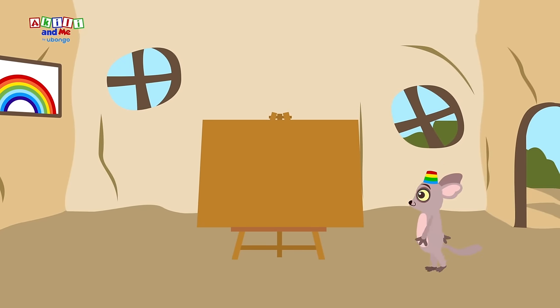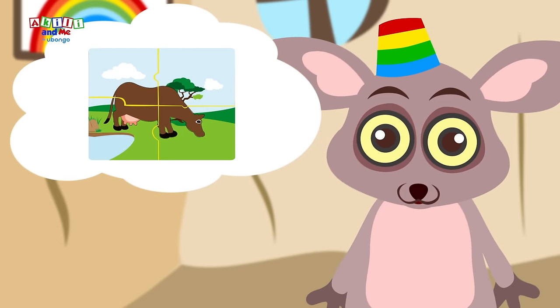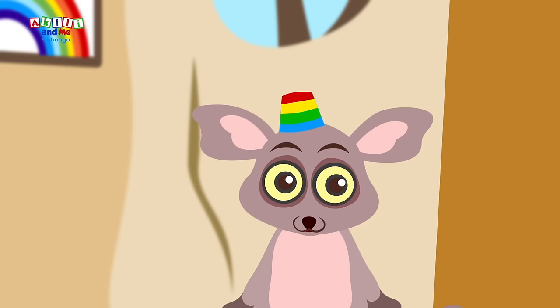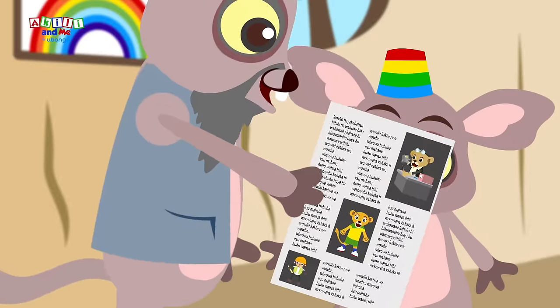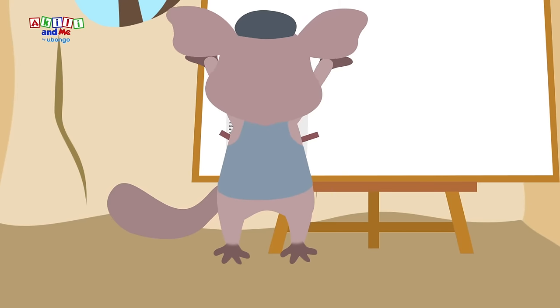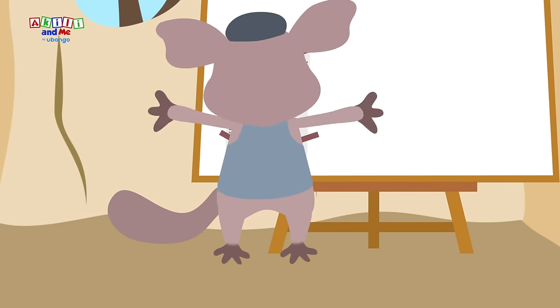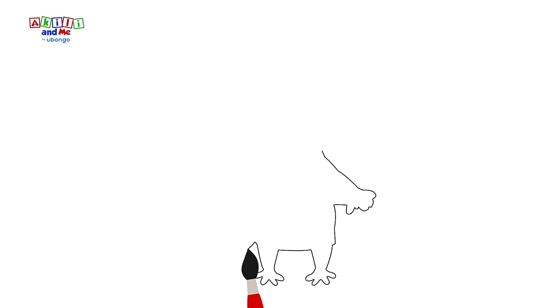Bush Baby is feeling creative today. What should he do? A puzzle? What a great idea! Wow! A picture like that will make a great puzzle. Do you think you can copy that picture? Okay, Bush Baby. This won't be easy. You have to focus really hard.